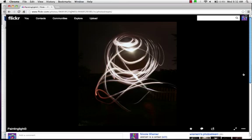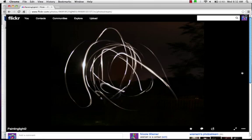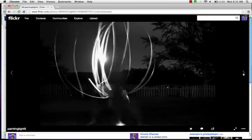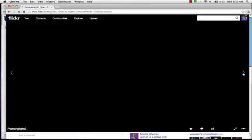The pieces here. I like the previous image better than this one. This one's just a lot of random light streaks. And to me, the strength of painting with light is how it can interact with an objective world and create this really fanciful sort of thing going on in it. So the second one we talked about is by far the most successful out of all these. This one here, I like that one. The rest of them, not as interesting.